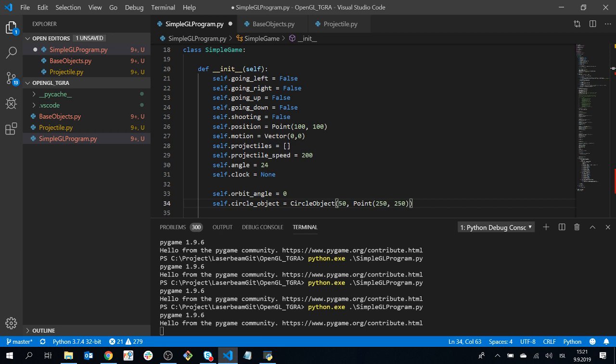Okay, what I want to do now is draw my circle object. So I'll just draw that somewhere here at the end. Circle object dot display, just to see if this works. It'll give me errors. Oh, I have one running here.